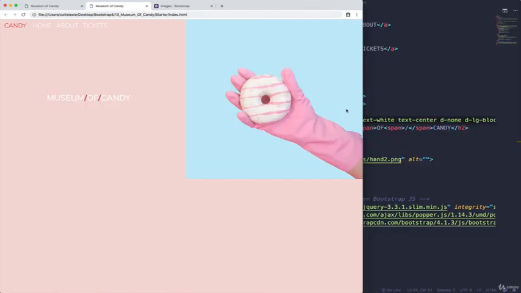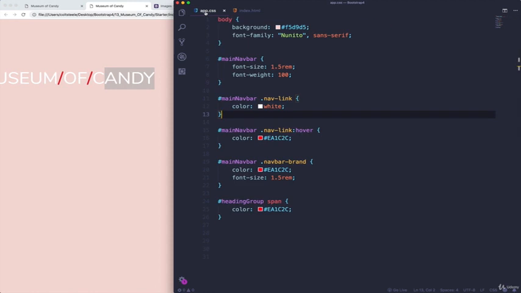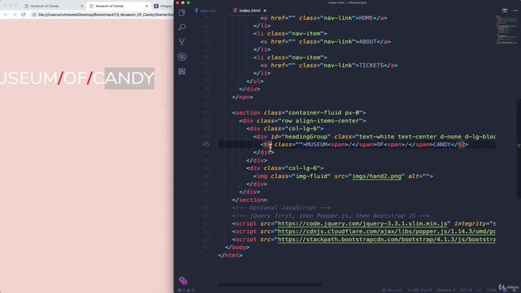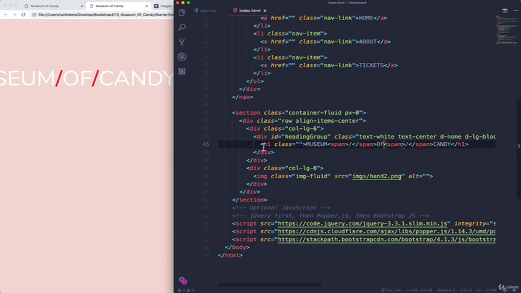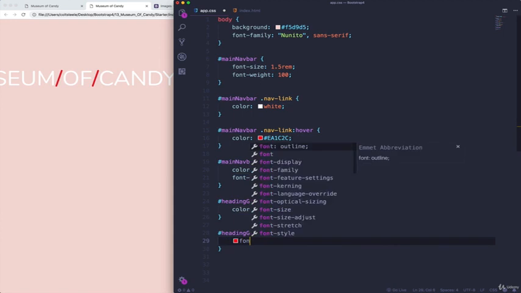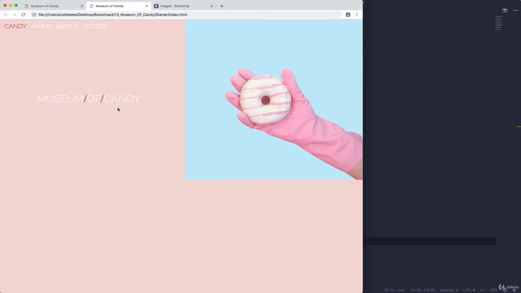The next thing we'll do is change the font weight. So we'll come back into our CSS and select, it's up to us how we want to do this. We can select all the H2s, which now that I'm thinking about this, it might make more sense to make these H1s because they are the largest piece of text on our page. And then I'm going to go in and select the H1s in the heading group once again. And so I'll just duplicate that. Heading group H1, instead of changing the color, we're going to change font weight to be 100. So it's thinner. So that's the first step.